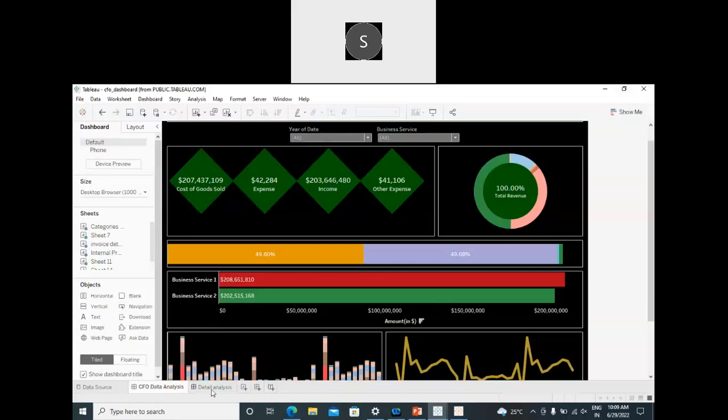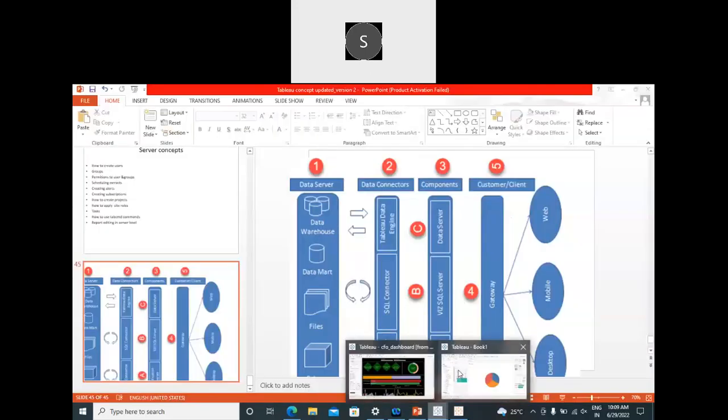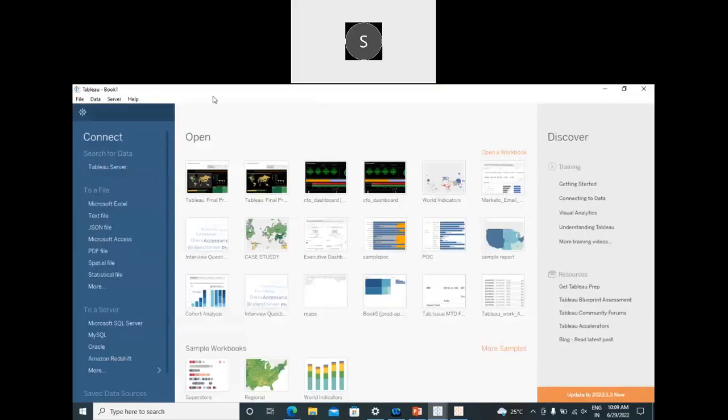So the first concept, when you open Tableau Desktop, is the home page. At the same time we can call it the connect page. These are the different types of connections you can make with Tableau Desktop. If you already built some visualizations and saved them on your laptop, you can open them directly from here. And these are the different types of data sources you can connect to.